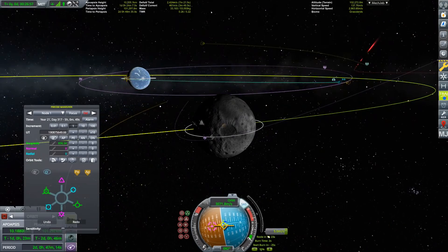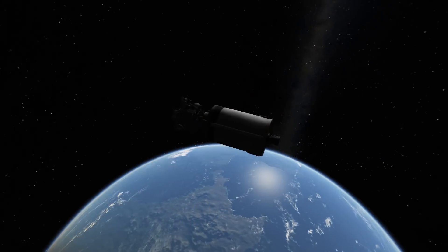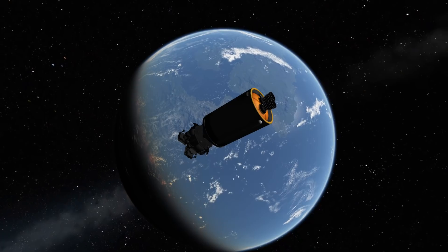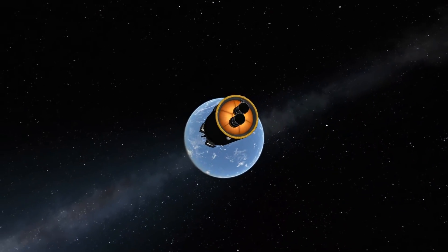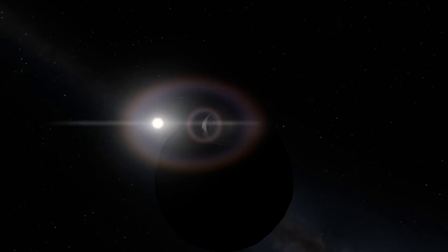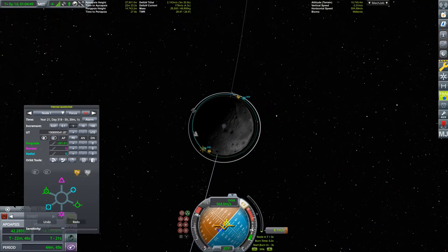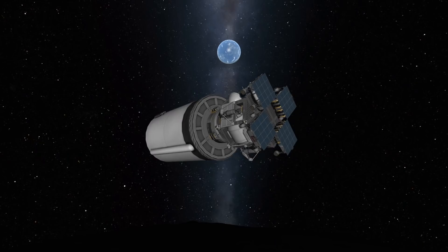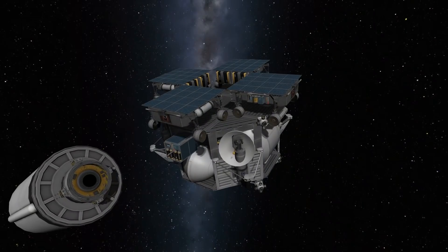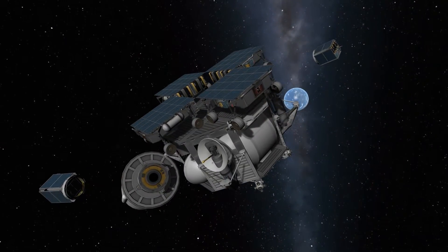Now we're making our way to the Moon. The second stage has still enough fuel left to get us there. We need to do a little correction burn because we're a little bit too steep and our periapsis is already inside the Moon — and all that would hurt, wouldn't it? Why the Moon? Well, there was US Vice President Mike Pence's declaration that they want to go to the Moon by 2024, and Blue Origin said they've got it covered, having worked for three years on something like this. Maybe this will be the first thing to go to the Moon, and we can see it could also deploy some cubesats while doing that — which was also part of the presentation.